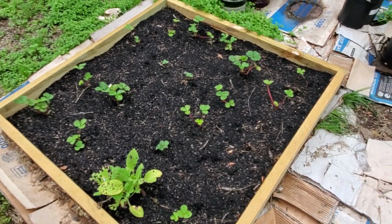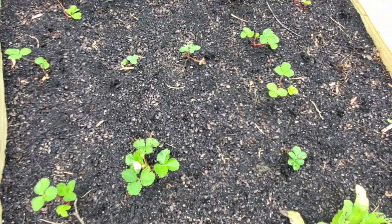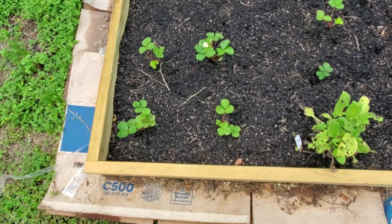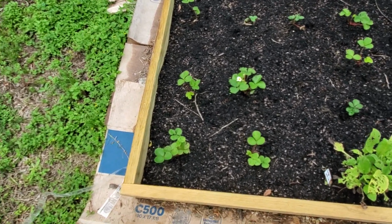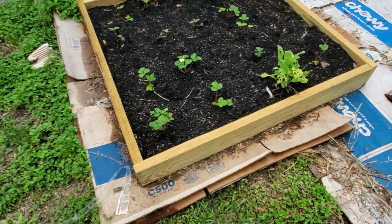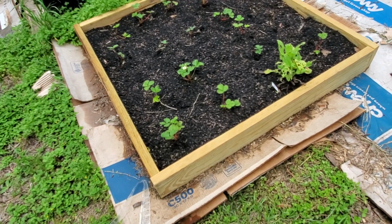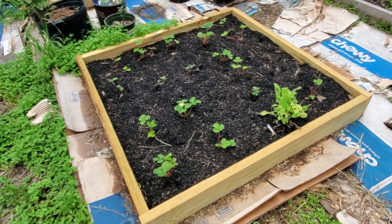I got these from Gundry. I do have one that is producing flowers, which I'm excited about. I know most people say, oh, pick the flowers off, that way they can concentrate on growing their roots. I normally cannot keep strawberries alive for 2 years. I'm hoping this is a different variety. I'm hoping it will. So I'm not going to pull the flowers off. I'm going to eat whatever strawberries I get just in case I lose it. I don't want to have spent whatever I spent on the plants and then not get a single strawberry because I pulled all the blooms off.